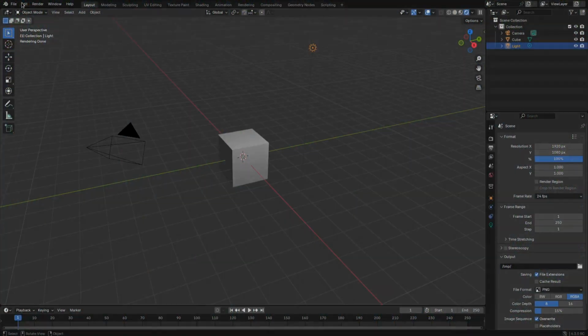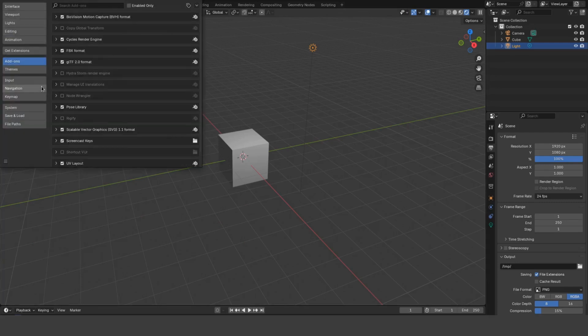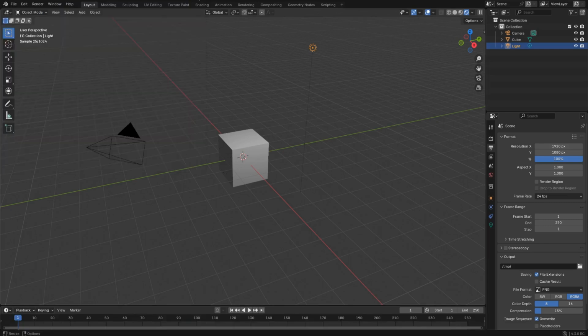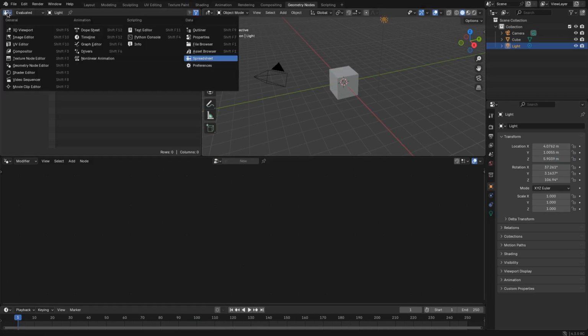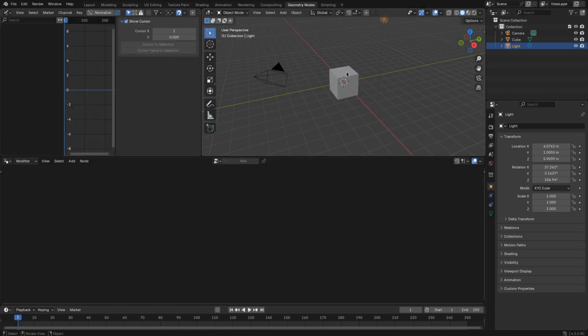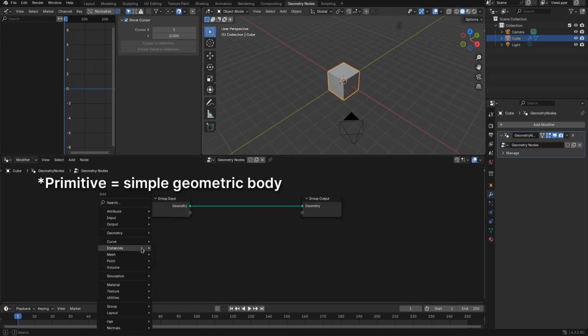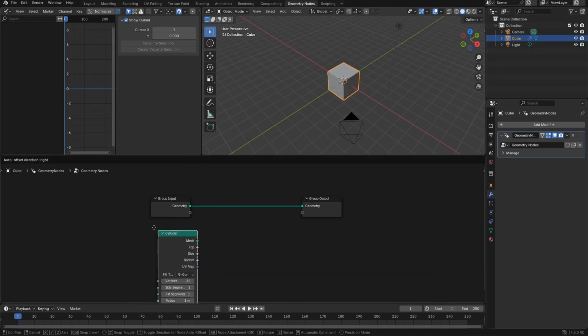Let's open Blender. Under Edit, Preferences, Add-ons, we search and activate Node Wrangler. That makes working with nodes a lot easier. And then, whoop, switch to the Geometry Nodes workspace and change the spreadsheet for the graph editor, and we can get started. We make those pill elements with a single cylinder primitive and dial down the depth value, that is the height.